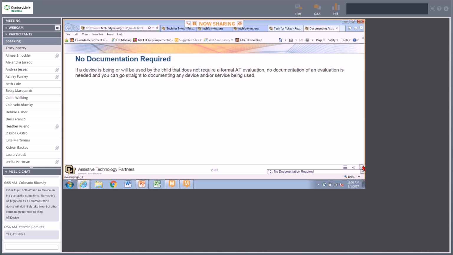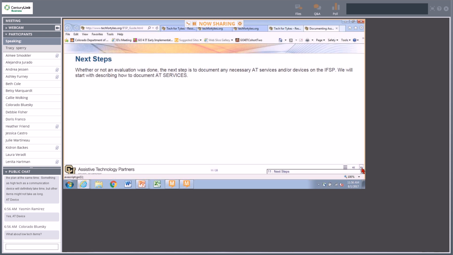Now, if the device is already being used by the child, so if Anita had already had a communication device, she may not need another formal AT evaluation. And so in that case, if the AT evaluation has already been conducted, you could go straight to documenting what that device is. But if you have not determined what that device is, then you're going to need an AT eval, and that's true in Anita's case.